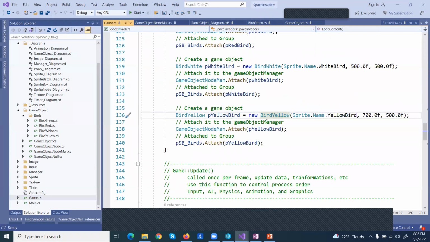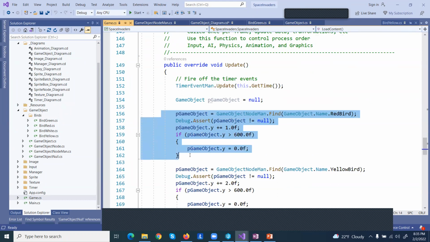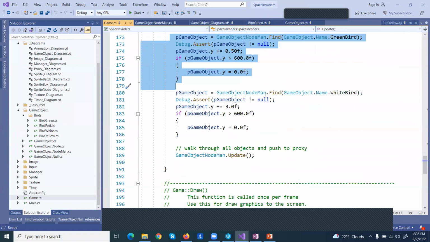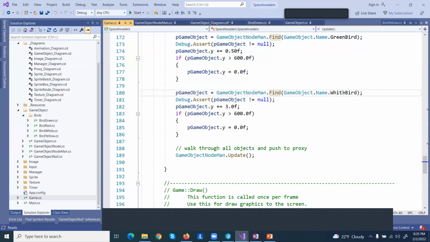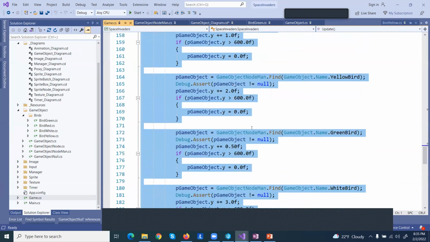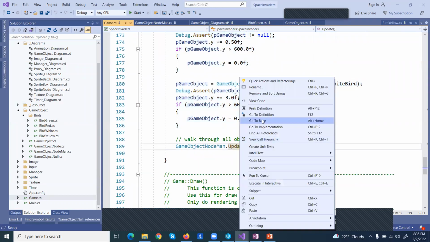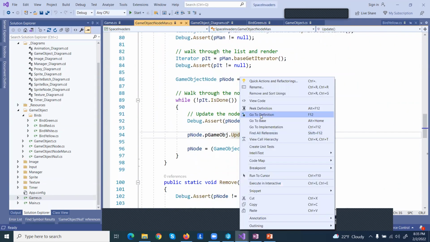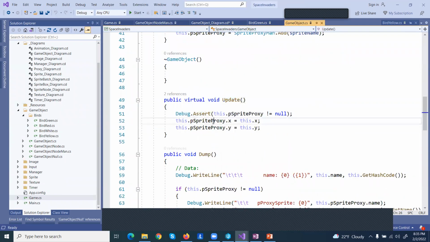Right now in my game, I'm going to move the object. Move the object, and I'm doing it really moronically, but I'm saying find the thing called white bird, return the pointer, move the parameter, and do this. When I'm all done, I call update every game object. So I'm working on my local copies of XYZ, XYZ, XYZ. And then I call update local object. So here it iterates through. It calls the game object update. And this is just going to update the proxy sprites that are associated with it.